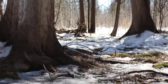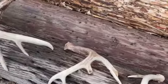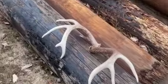Another thing that'll really help you find more sheds is finding good thermal cover. I think this is a huge thing, especially in northern Wisconsin. You have to be where the deer are bedding, and a lot of those deer will group up and find good thermal cover, such as cedars, pines, spruce trees. All those trees provide plenty of thermal cover for them. And I find a lot of my sheds up north on our farm in cedar swamps, especially higher humps in those cedar swamps. I probably find 25% of my sheds there.